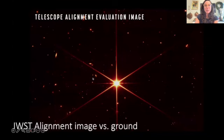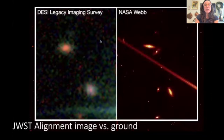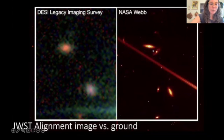There are just galaxies everywhere. But you can just take one of these galaxies, not even from a science image, and compare it to a ground-based telescope. And the improvement in resolution is just so incredible. And that comes partly from having a big telescope, but also because the telescope's in space. I mean, this blob here, you can't even tell that it's two galaxies, whereas JWST gives you that really sharp, perfect focus.